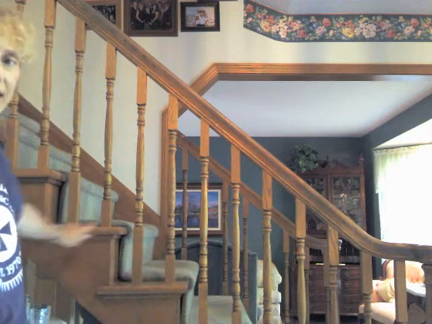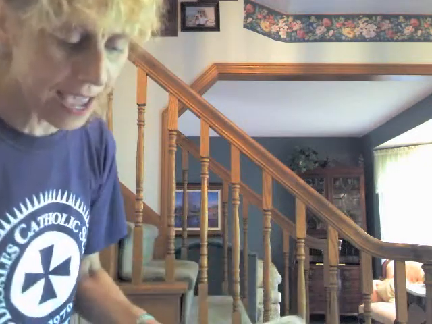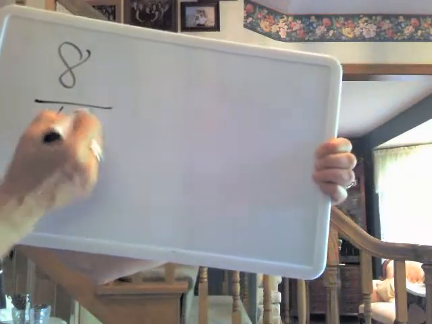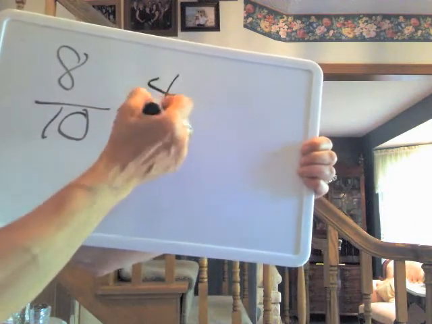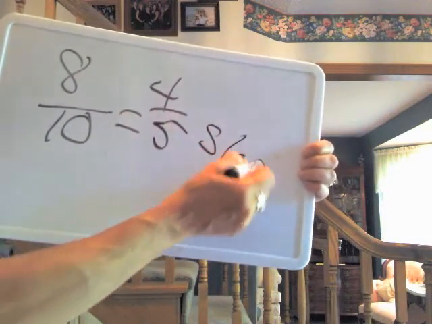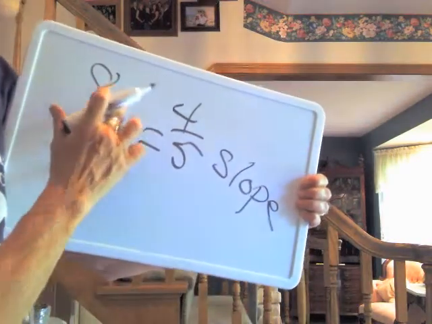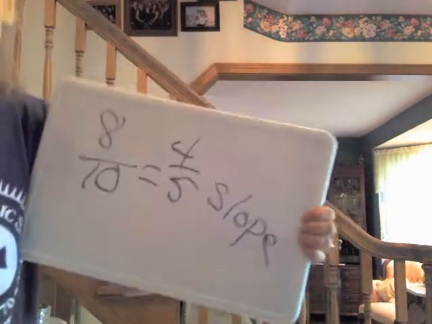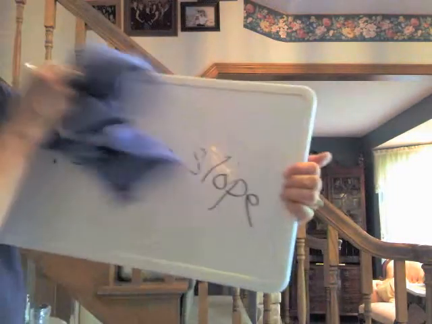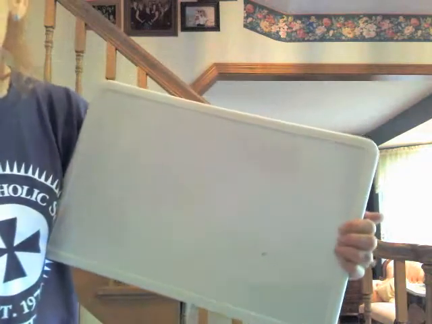Well, I already measured my steps last night. And I know that the rise, this rise here, is 8, but the run is 10. So what is that going to look like? If I have a rise of 8, remember rise goes on the top, rise of 8, and a run of 10, I can reduce that to 4/5. That's my slope. The problem is, if you had the 10 on the top, you cannot reduce it like an improper fraction.